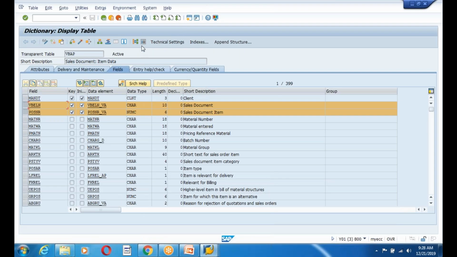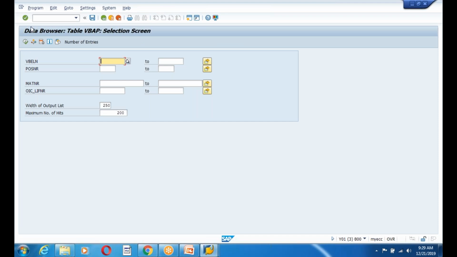If you want to do a test, I will do a test. I think for my order we have only one item. We'll see other orders which have multiple items. Rakesh, do you remember one order which has multiple items? 4969, I think. Yeah, this is the order number which has multiple items.